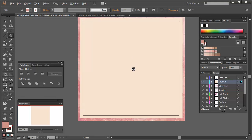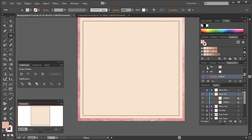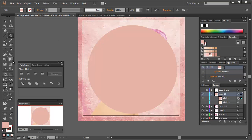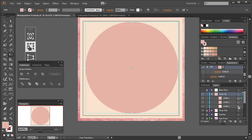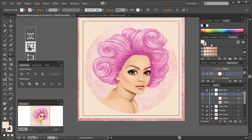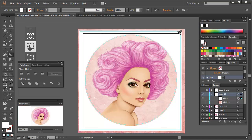Let's frame our portrait. I'm wanting a circular frame around our portrait. Create a new layer above your portrait and draw a rectangle. I'm going to first use the ellipse tool to draw an even circle which covers the entire face, just so I know I'm definitely left with a big enough hole for our portrait to show through. Then select both shapes and go to Pathfinder - Minus Front to remove the circle from the rectangle. Recolor the fill to white and there we have our frame.